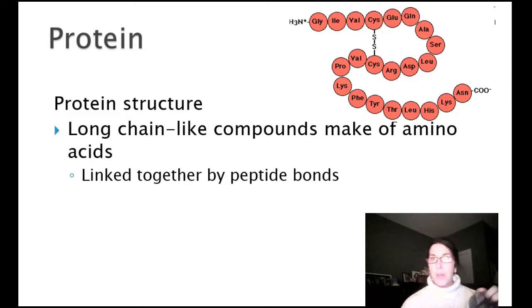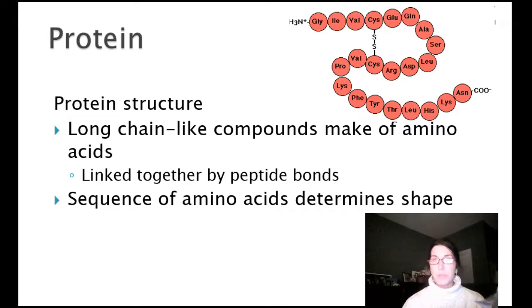I don't know if you had them, but in my biochem class we had these kits that you could purchase and you could actually make different molecules. I never was very good at it. Kind of like Legos, I wasn't good at that either. But it sometimes helps to visualize what the structure looks like.